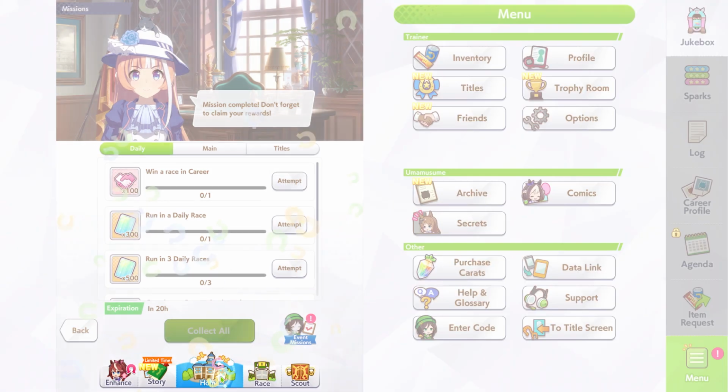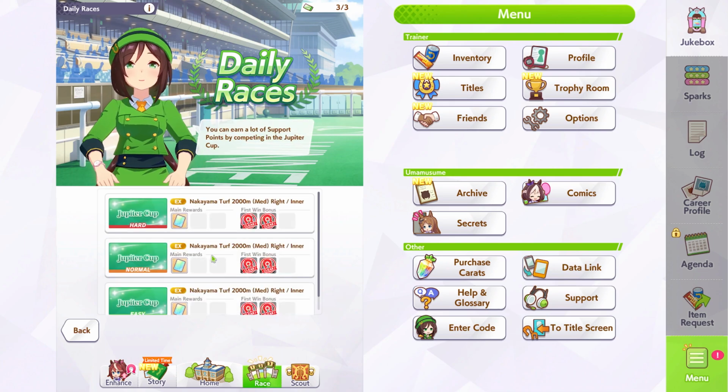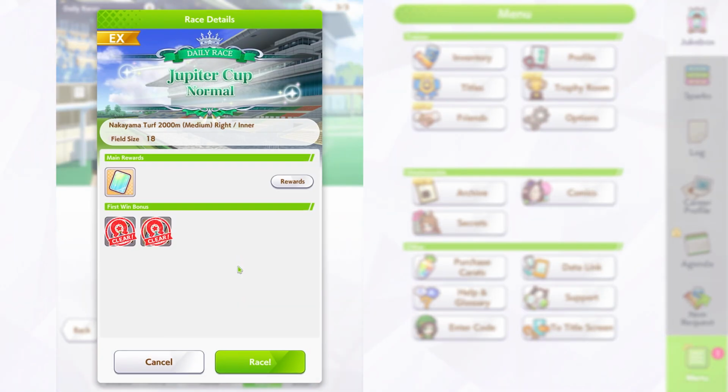Now we get to the daily races. Those you should do every day. You have the monies and the SP card upgrades. I would prefer to use those because those are very rare. So you can do those. You have to run them first, and after that you can skip them. And yeah, the Jupiter Cup is the hardest one of those right now. I won't do them anymore because I only lose.